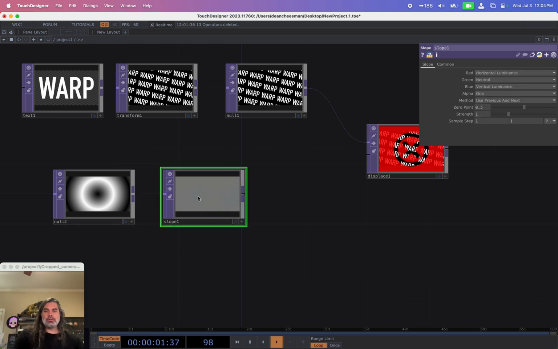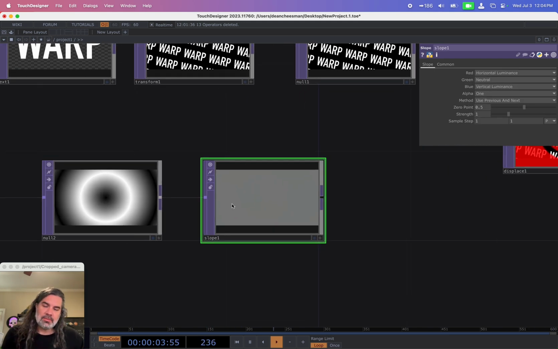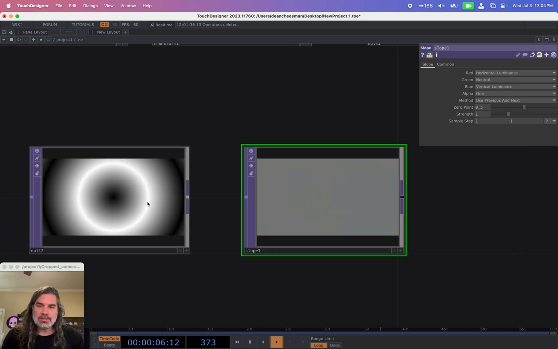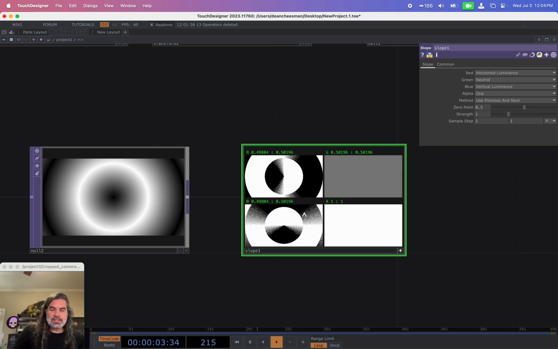Okay. So the way slope works, I think I've talked about this in other tutorials, but you have to imagine that what this is going to do is take each pixel value from the input, and as if you were looking down upon this like it was a mountain, and the white is the tip of the mountain and the black is the very bottom, it'll give you the values in the vertical and horizontal positions of which way, like if you were to put a ball on that pixel, which way would that ball roll?